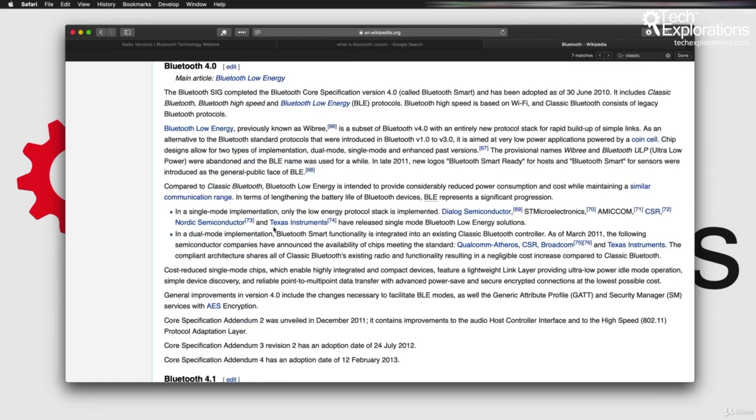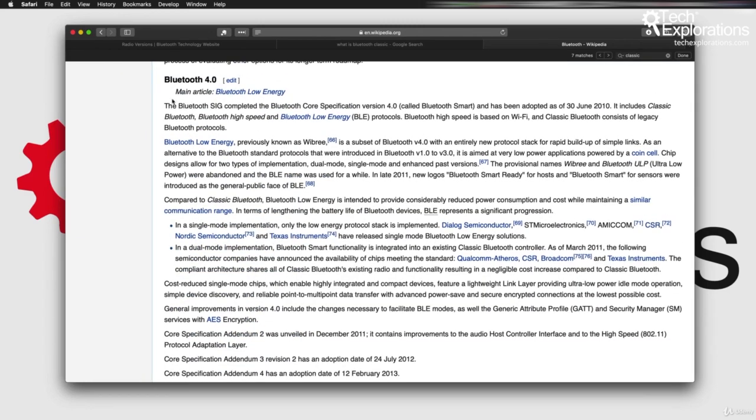Let's have a quick look at the Bluetooth 4 section here, and we learn that Bluetooth 4 includes 3 versions: the classic Bluetooth that we're going to talk about and give a demo of right now, and then there's Bluetooth High Speed and Bluetooth Low Energy, or BLE.